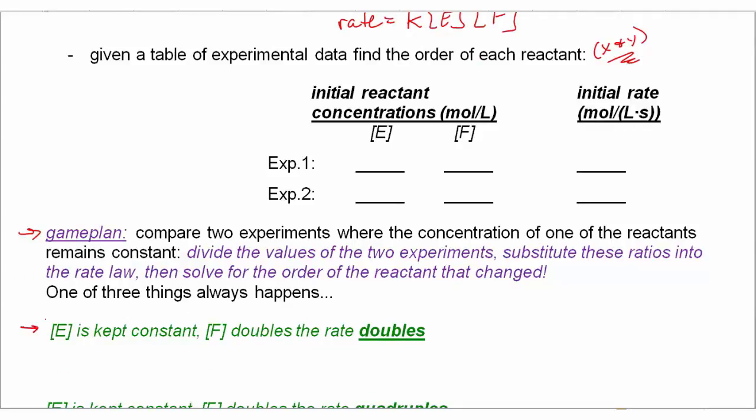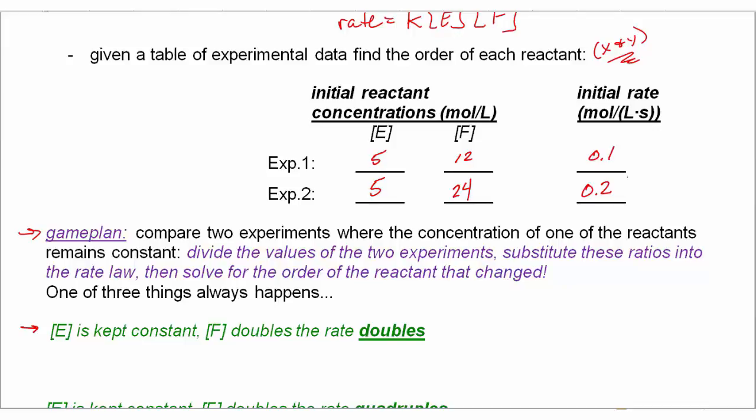So first let's write some data that would make sense for this. E is kept constant. Let's say E is 5 in experiment 1. Well, then it's got to stay as 5 in experiment 2 because the E is kept constant. F doubles, so pick a number for F. Let's say it goes from 12 to 24, has to double, right? Okay, so there's some data that makes sense here. It says the rate has to double. Okay, well, the rate goes from 0.1 to, has to double, 0.2. I'm just making up numbers. That makes sense with this.